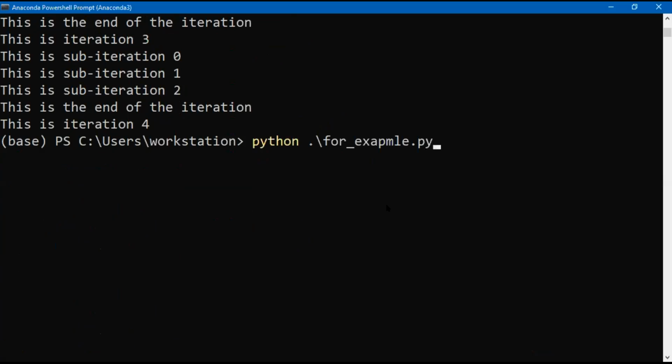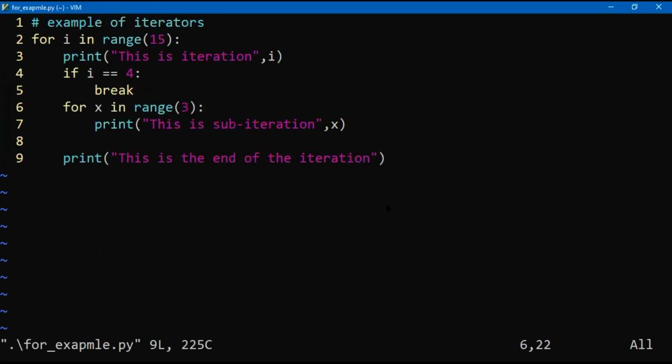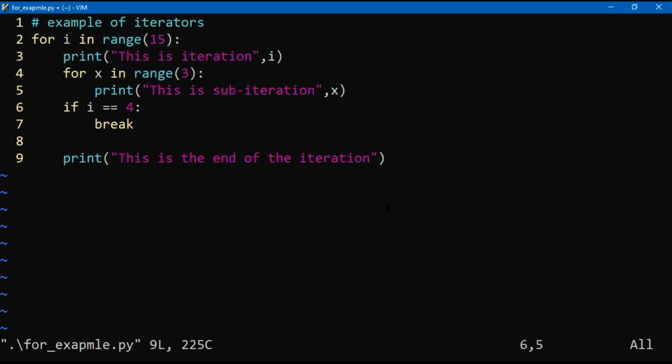But what if we put that break statement inside of that second for loop? So I've moved that if and the break inside of that second for. Let's see what that does.